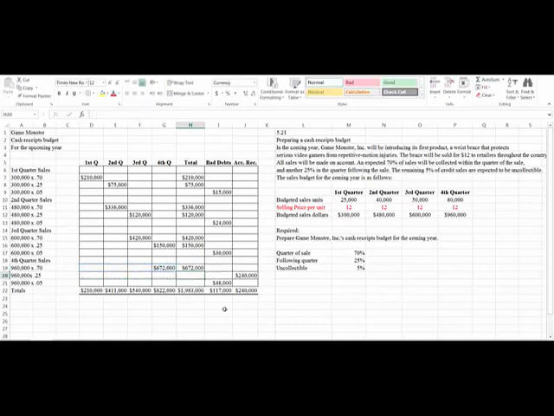Okay. All right. So now we can see our total collections for each of the 4 quarters. And these numbers here will be the numbers that you're going to carry forward to your cash budget. So your cash collections for the first quarter are going to be 210, the second quarter 411, etc. Okay? Our bad debts for the year are estimated at 117,000. And where are they going to go? They're going to end up on our income statement. And then our accounts receivable is going to be carried on to our budgeted balance sheet.